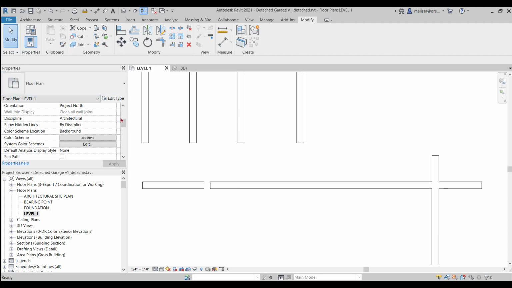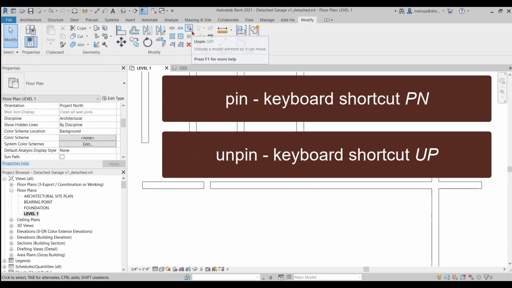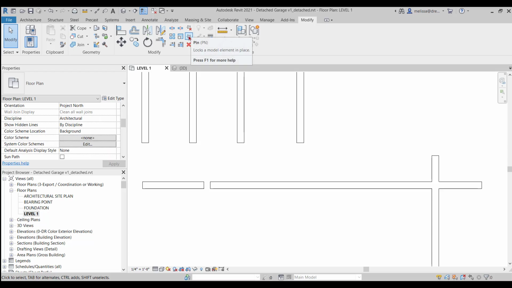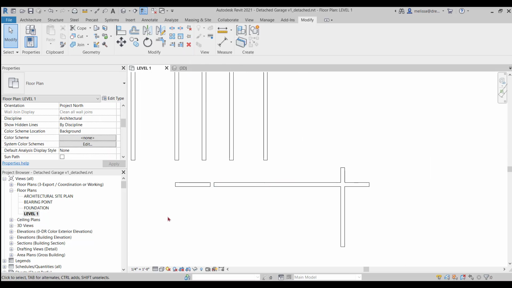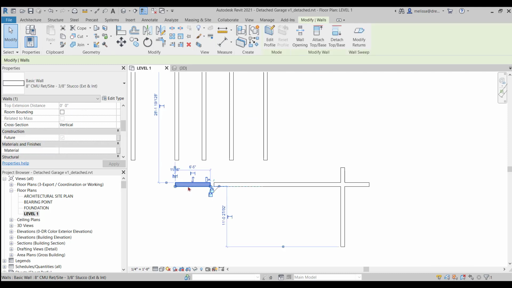The next two I'm going to go over are pin and unpin. So the thumbtack looking things. What these do is, this is another one where you have to select the element first. If you don't want this wall to move, you know it has to be there, you know it's never moving, nothing about it is changing, you can pin it.